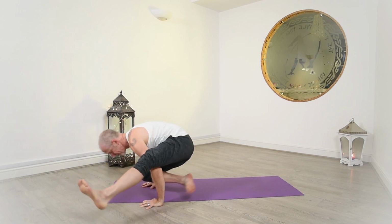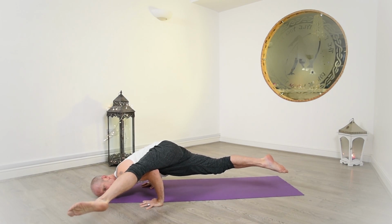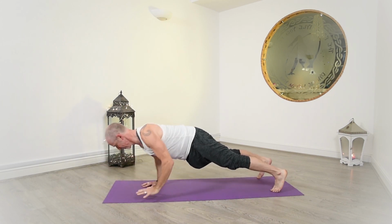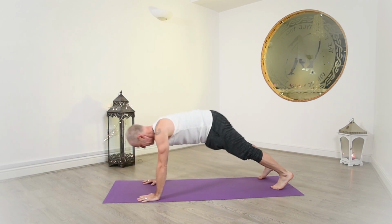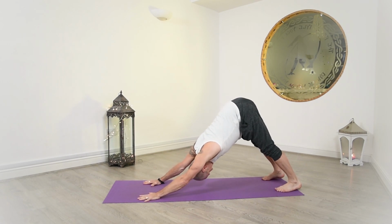Lift up. Take that right leg through the arms, balance in a scissor shape, and then shoot that left leg back into a press position. Roll forwards, front body stretch. Back down to press. Push up, and then push back to inverted V. Readying for the final transition to seated poses.